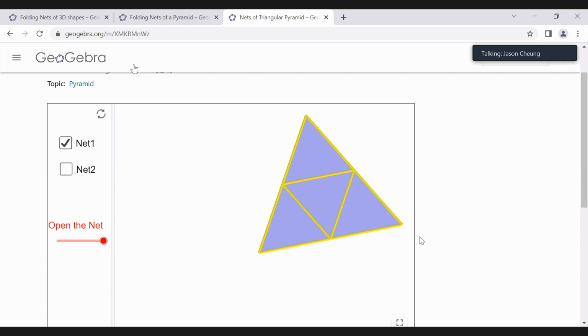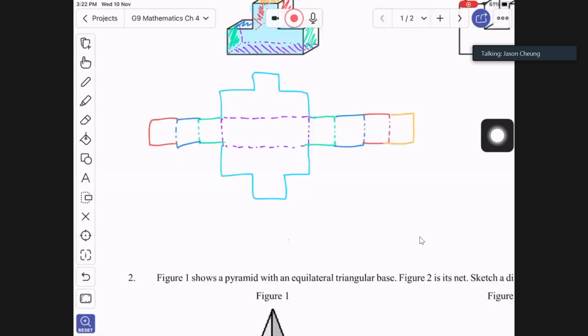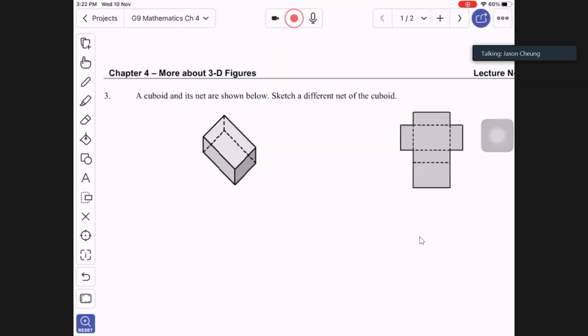Okay, but do you still remember what is the meaning of cuboid? Does anyone still remember what a cuboid is? It is what you have learned in grade 7. Oh, let me go back to here. Do you still remember the meaning of cuboid? Earlier in this chapter. Yes. Cuboid. Let me highlight this word. Yes, this chapter actually is very complicated.